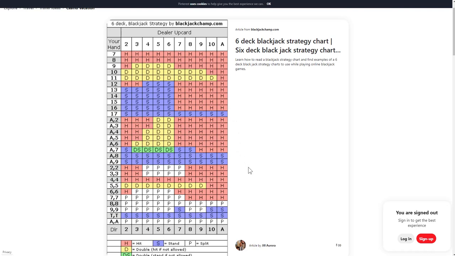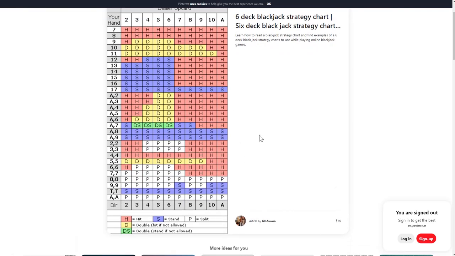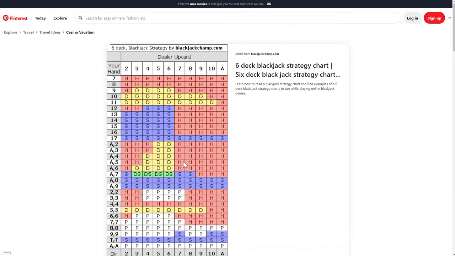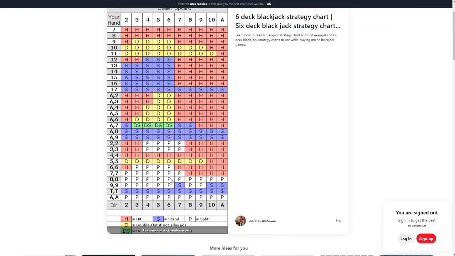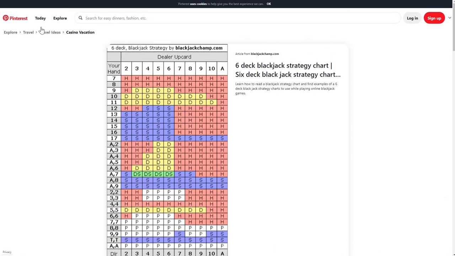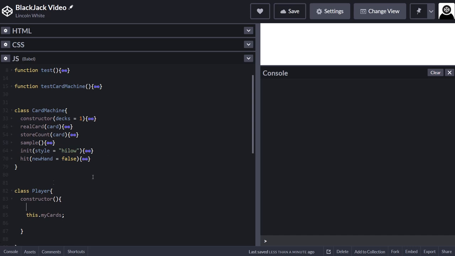We're going to create a timetable thing so that, okay, if the dealer's got 6 and we've got 17, then we stick. S is stick, isn't it? Stick means stick. So we're going to create a timetable so that we can work out the best play, and we're going to use this table. This will decide what the player does. So the computer is going to use this table to find out which is the best move. Okay. So I need to put it in there.